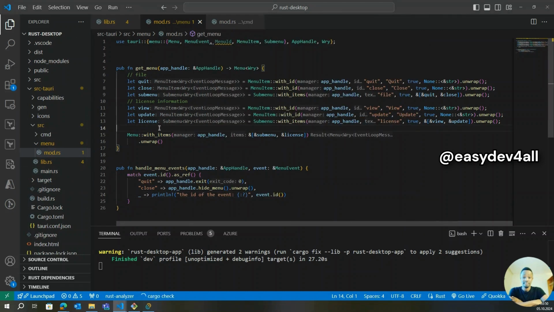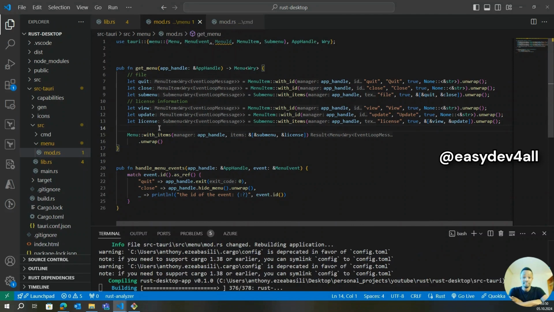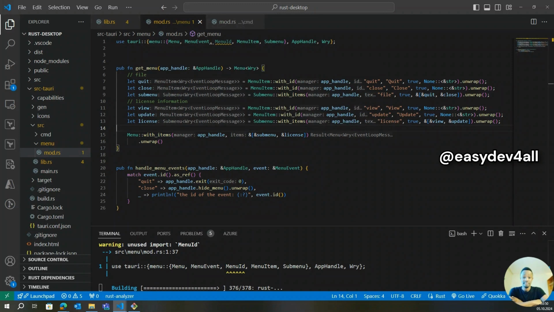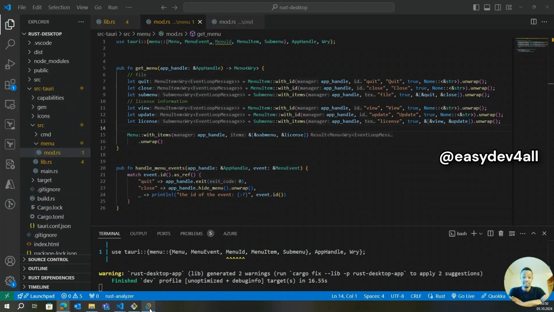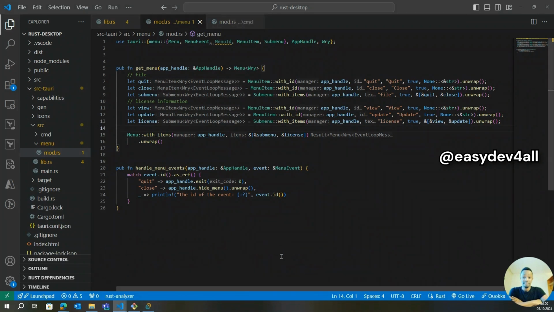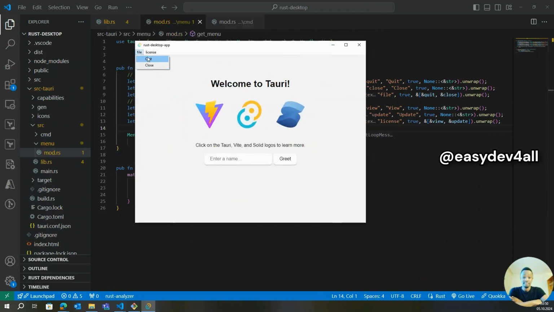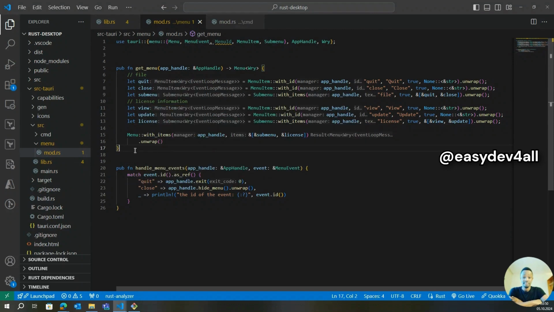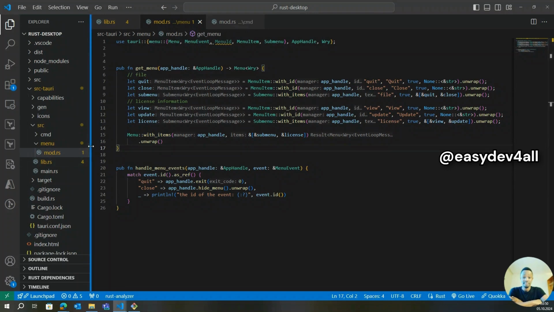So I'm just going to let it rebuild. It shouldn't actually take time because we didn't make any new changes. So let's see. It's rebuilt one more time. I can open this again and bring this over here. Now we try to test the quit one. We click it, and of course it should just exit the app. So that's a quite simple and straightforward way we can create our menus, and then provide and add callbacks to those menu items.